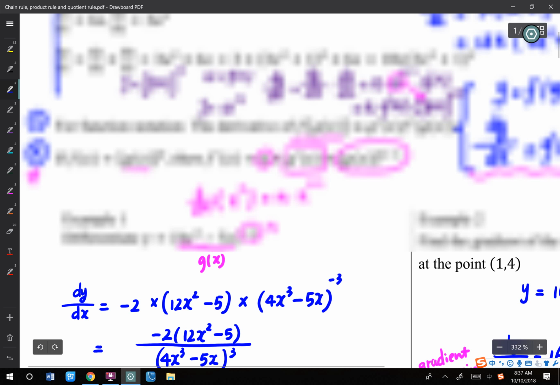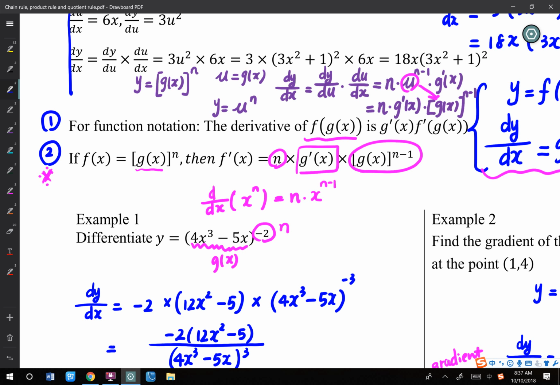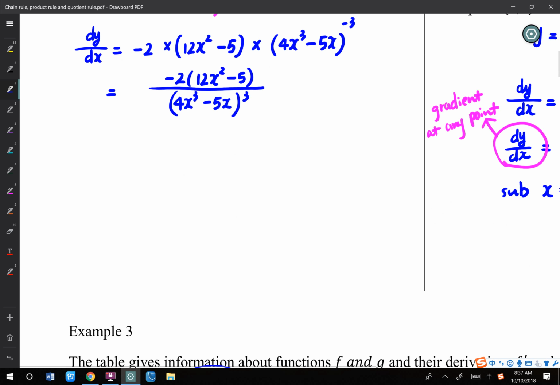The second one is easy. The second one is something to the power of something. So what we should do is three steps. First of all, we times n, which is the power. Second step is we derive the inner function, like something to the power of n, we derive the something. And then times the same expression, but we subtract the power by 1. So three components: n, reduce the power by 1, and derive the inside function. That's for something to the power of n. You can see this form quite clearly.